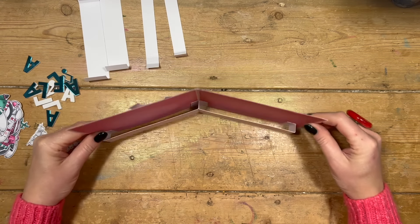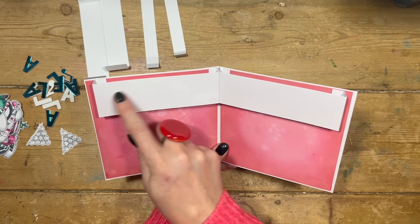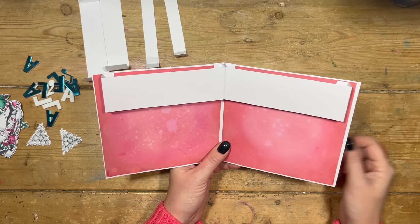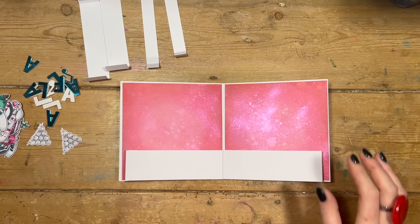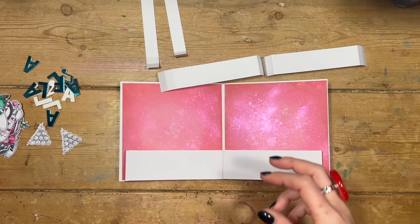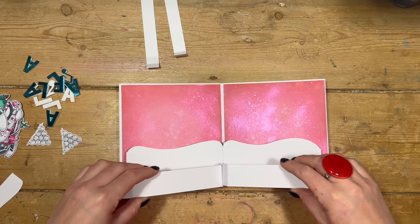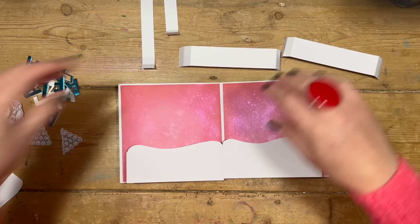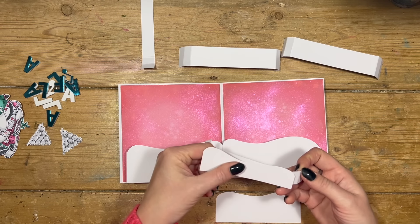Whilst that was drying I've just stuck my decoration for the front, so now when you open this up you should have something like that. If you want you can just keep that one panel — you could even stamp your sentiments on here, you can have Christmas baubles, any kind of swinging element, it could be a sports theme like a football. There's so much scope for this style. Next, if you want to add the layers like the ones I've done, you want to stick those down first, then stick these on top, add the next ones down, then the front ones last.